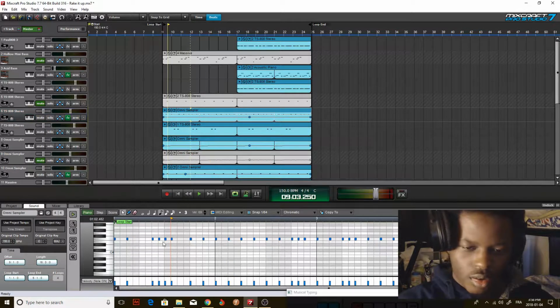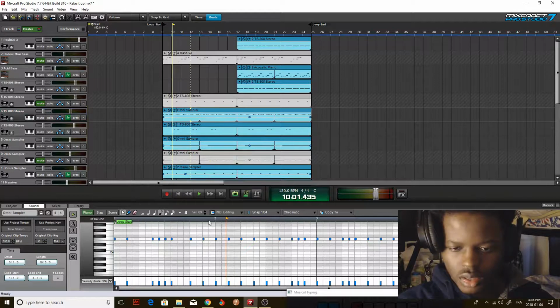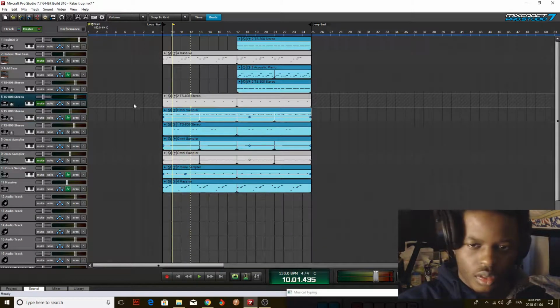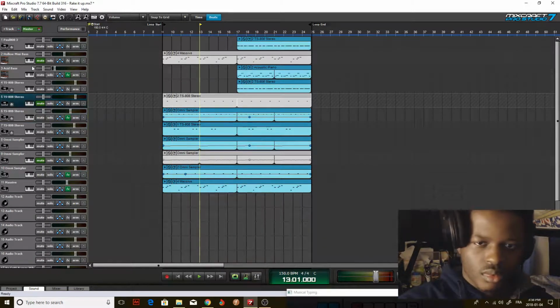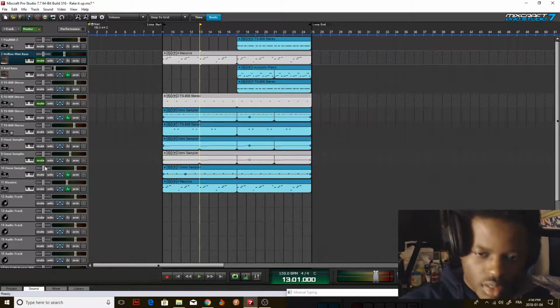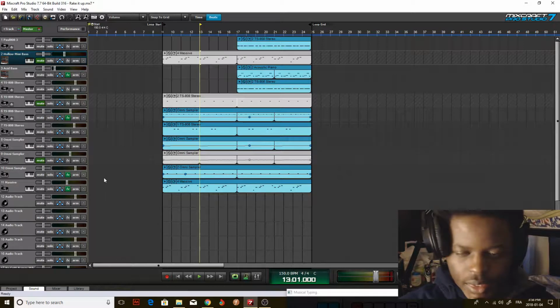You can go ahead and copy these. I'm pretty sure you can see the measure numbers 1, 2, 3, 4, 5. You can pause the video and copy these. Ignore these. I'm gonna delete them later. These muted tracks, we don't need them.